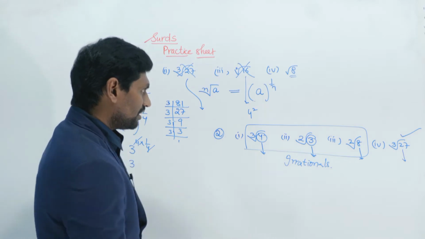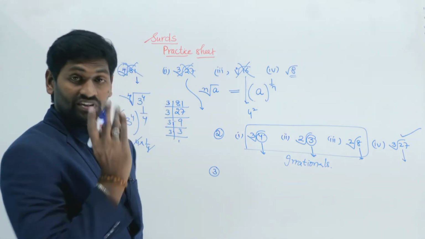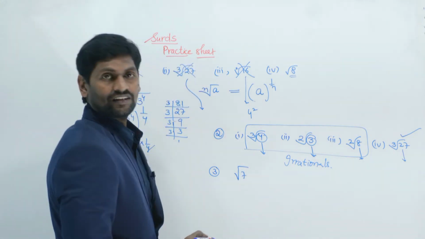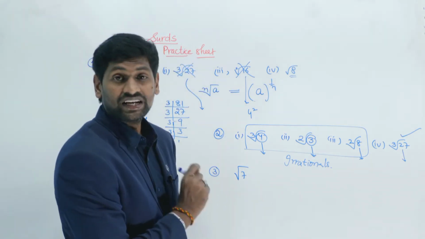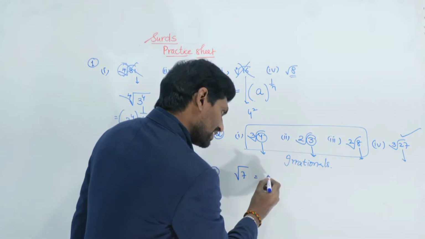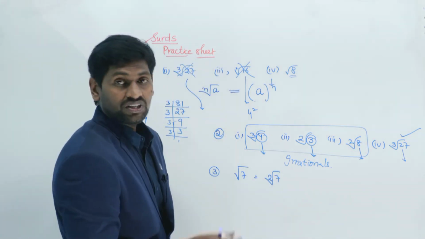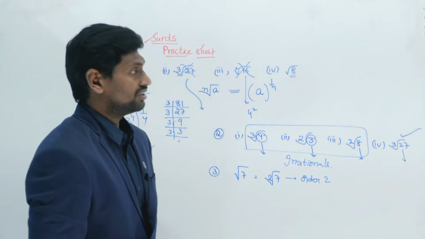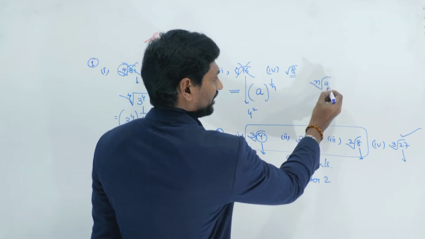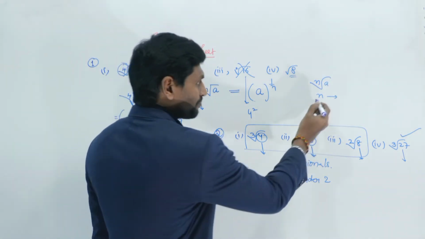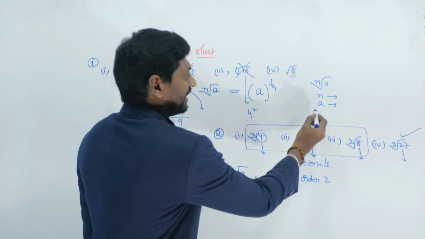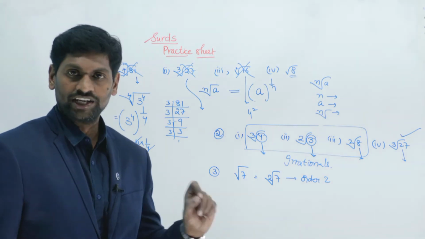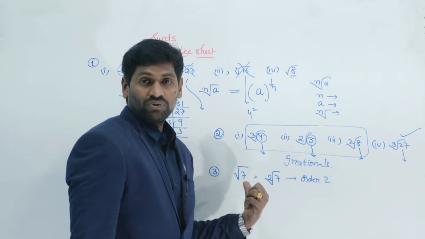Let us go to question number 3. Given the order of the surd square root of 7, what is the order here? We are reading it as square root. That means root over 7 or square root of 7, both are the same. So from this we can say that the order is 2. I told you already, in nth root of A, n is called the order, A is called the radicand and the nth root symbol is the radical sign. You can remember, right? The order of a square root is 2.